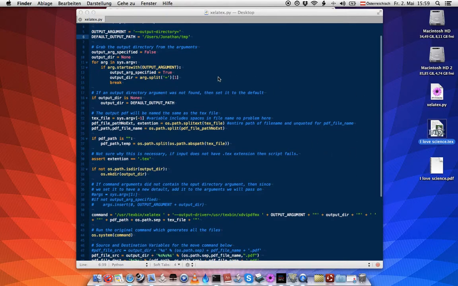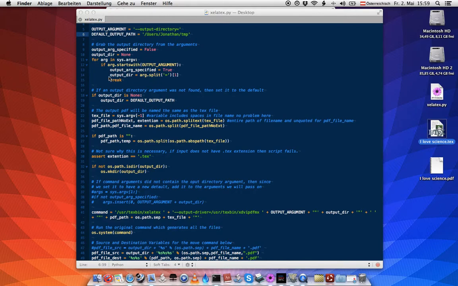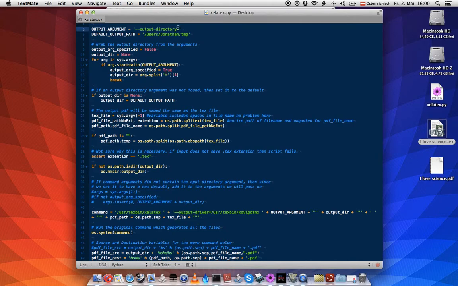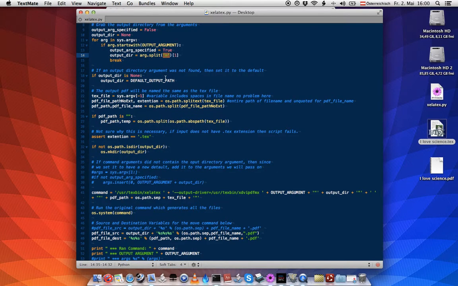So anyway, let's go on and have a look at this. So the output directory, we split it based upon this character, which is the equal sign, and we grab, remember I told you Python indexes starting with 0, so we're grabbing actually the second piece of this phrase. Everything after the equal sign. This basically makes the equal sign function like a space. They call that a delimiter.